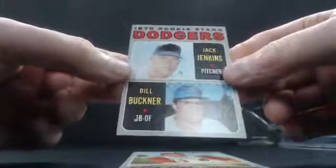Bill Buckner, rookie. Just going to bring him up, I guess, maybe he can get in someday to the Hall of Fame. Well, now that Baines is in, anybody can get in. Exactly. Decently centered Buckner, rookie.